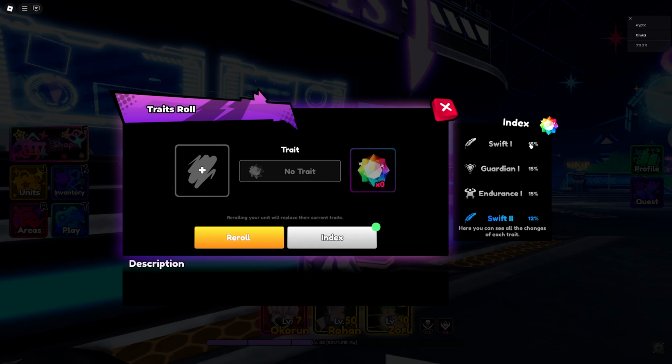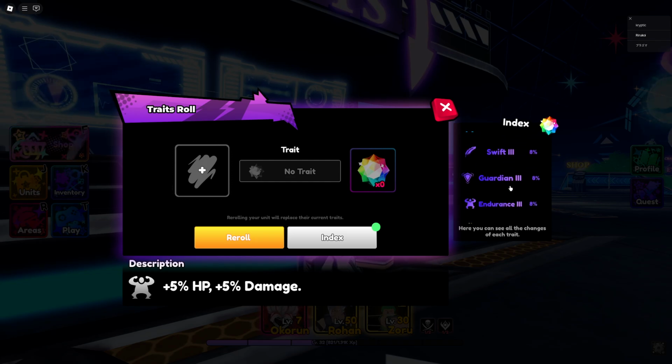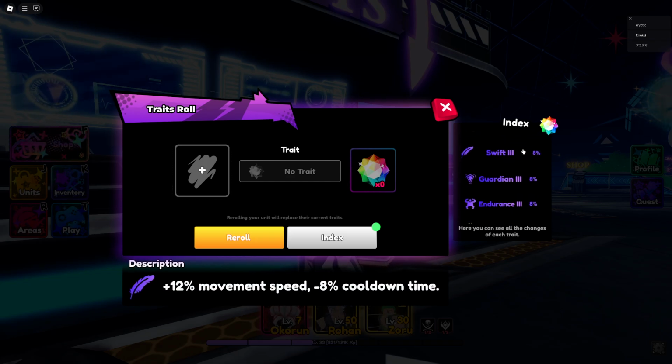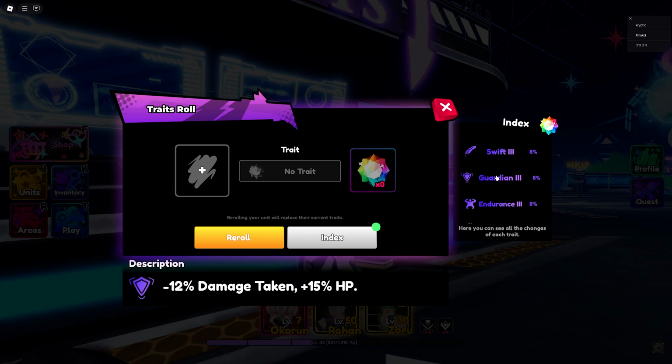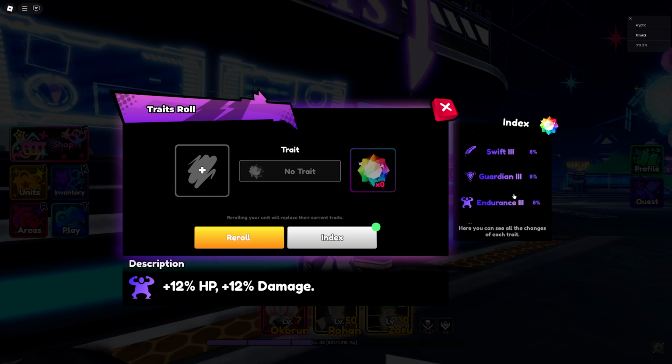Now, we'll talk about the big three of traits real quick, which is Swiftness, Guardian, and Endurance. Believe it or not, these purple traits are very, very good. You get 12% movement speed and 8% cooldown on Swiftness. On Guardian, you get negative 12% damage taken and 15% HP increase. In Endurance, you get 12% HP and then 12% damage.